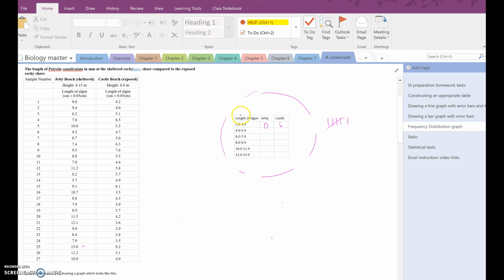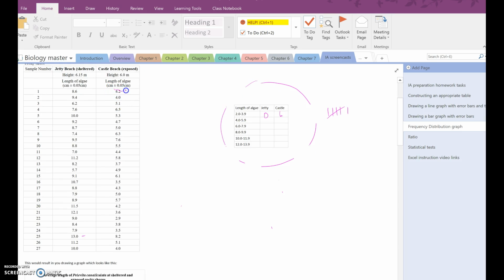So then the next one is 4 to 5.9, so we've got 1, 2, 3, 4, 5, 6, 7, 8, 9, 10, 11, 12, 13, 14, 15, 16. Okay, so you've got 16 there.